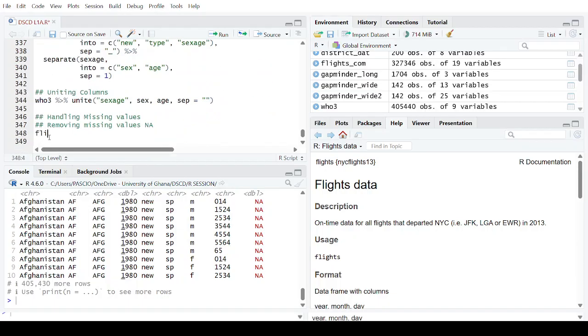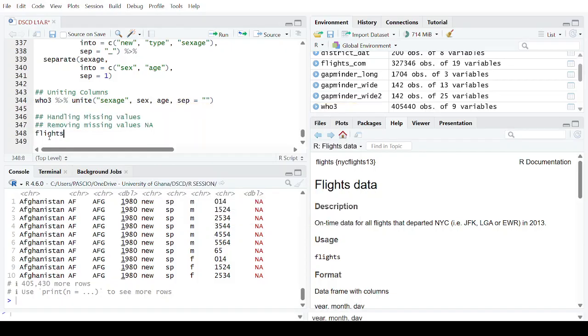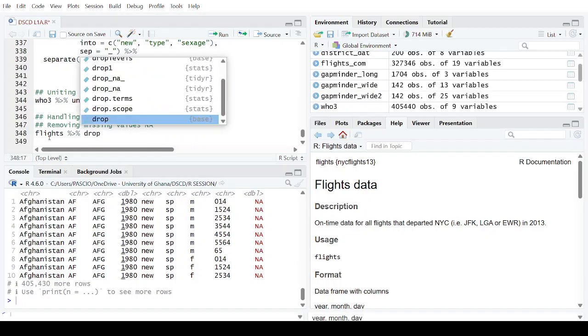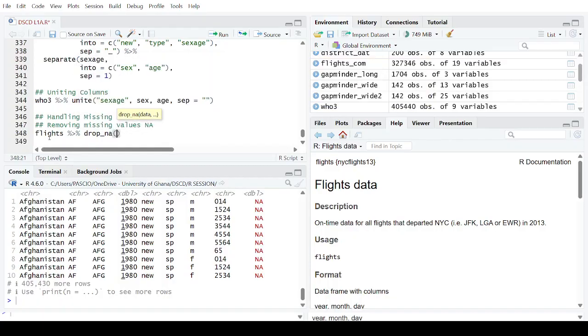Now let's go back to our flights data, which we already did the checking on. Let's say I want to remove every missing value in it. We just use drop_na. drop_na will remove every row that has at least one missing value.